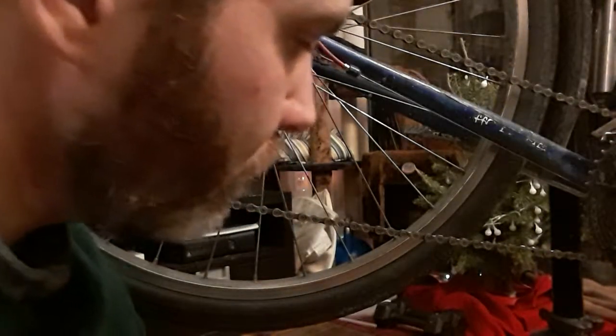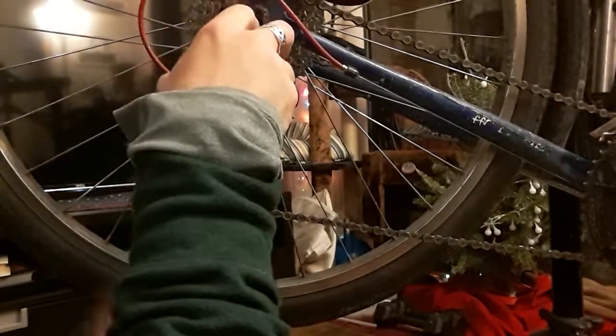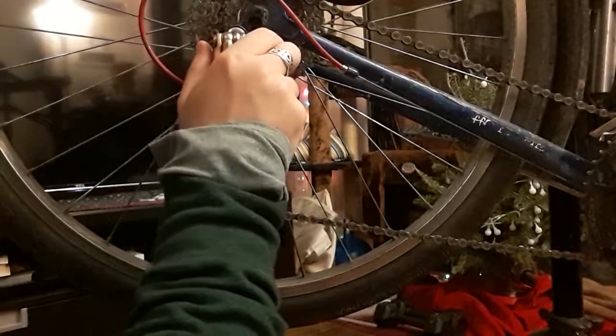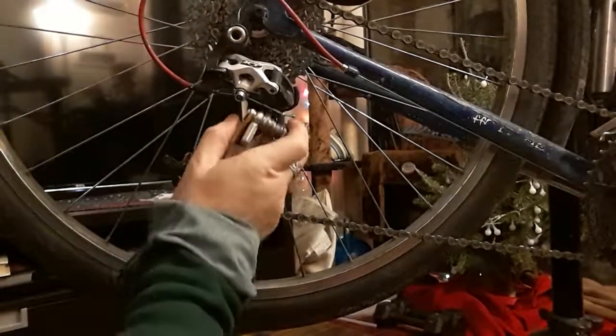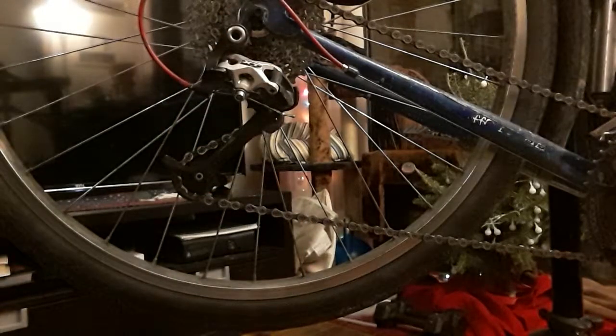So I'm just going to walk through the steps and I'll show it to you, but since I walked through it first, if you don't want to watch me actually doing it, then you don't have to. So all you'll do is disassemble this, the whole derailleur. You can do this while leaving this on here and just take the arms off. It's actually easy to leave the derailleur on for our purposes right here.